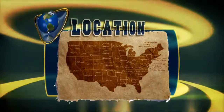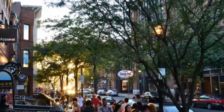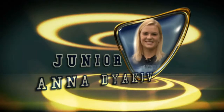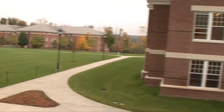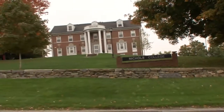Nichols College is located in the rural town of Dudley, Massachusetts, within close proximity of Worcester, Boston, Providence, and Hartford. There are a number of opportunities outside of campus. Nichols provides shuttles, so if you want to go to the mall you can take the shuttle, and there are also buses to games — a lot of students go to the Bruins and the Celtics. Nichols' main campus, nicknamed the Hill, sits on 250 acres nestled in the rolling hills of Central Mass.